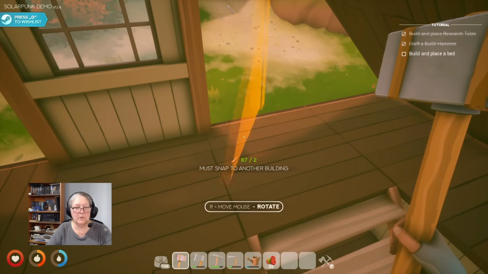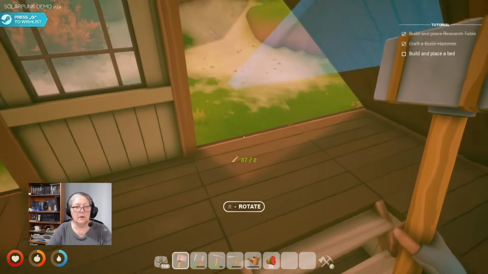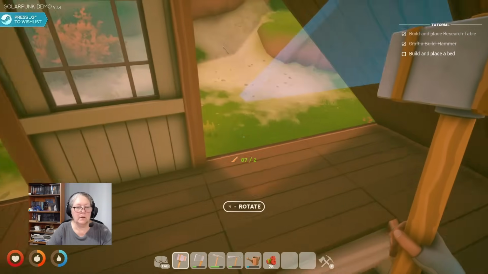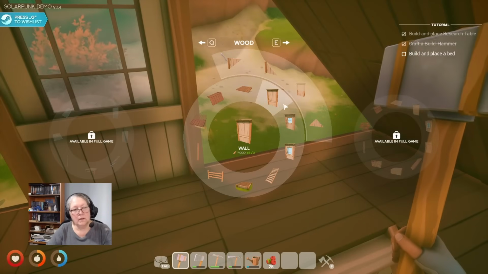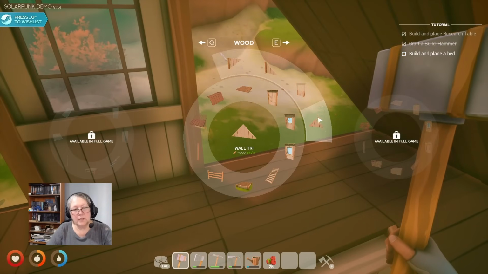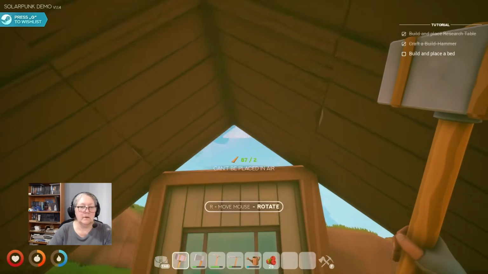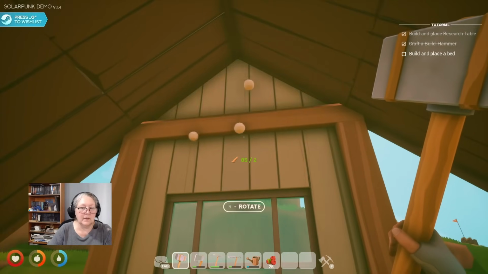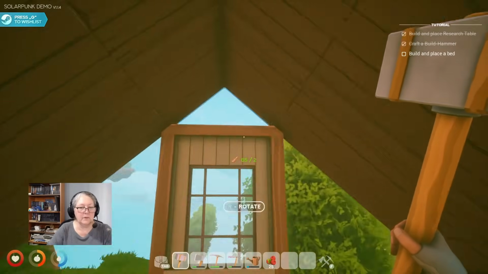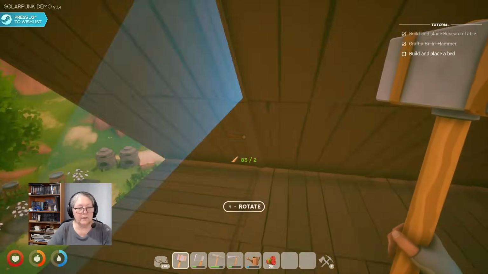Hold the R and move the mouse. No. Okay, that's not it. Okay, that little tiny bit here is up here, right? I can get that up there. Yes. Okay. And this little tiny bit can go up here. Yes. And then, oh, I see.